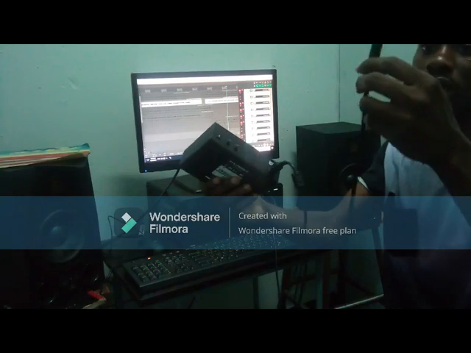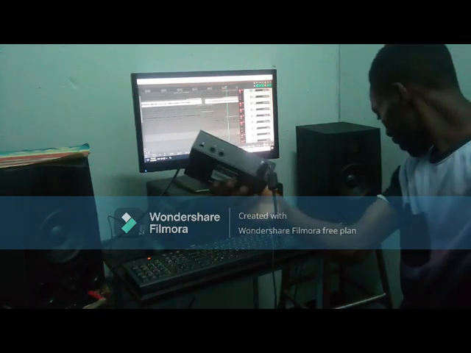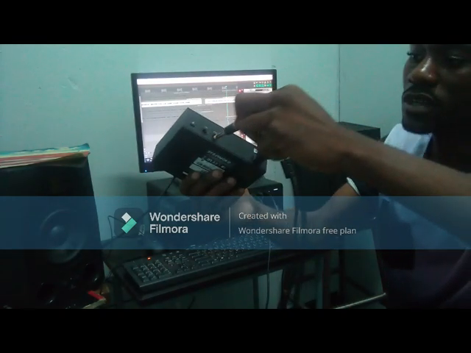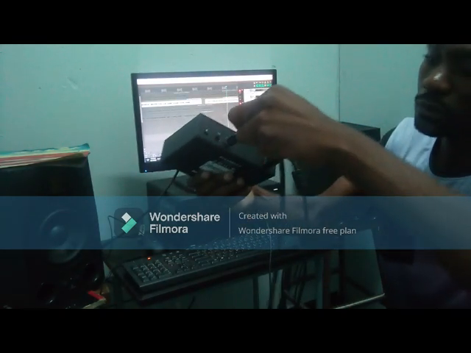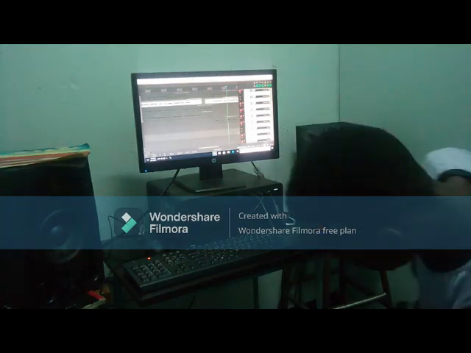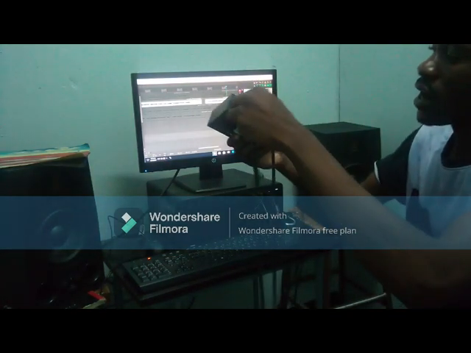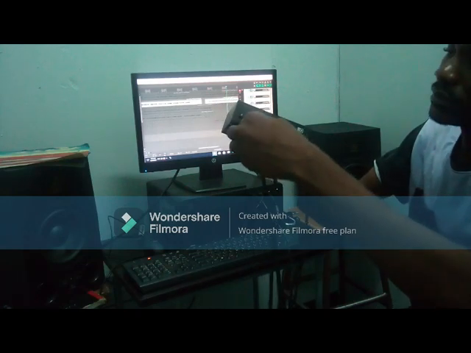So I'm going to connect my speakers. So this is my left, which is output 2. And this is my right, output 1.